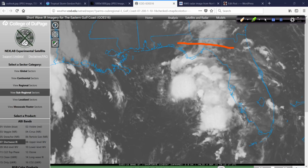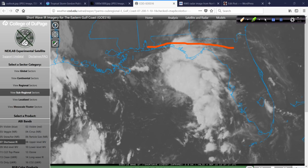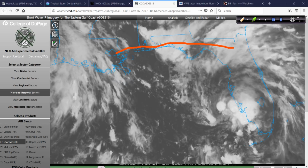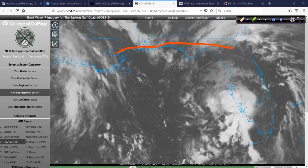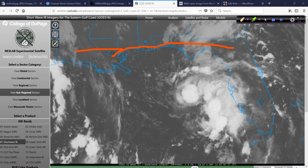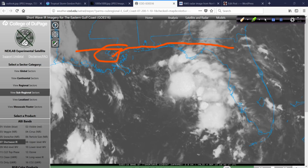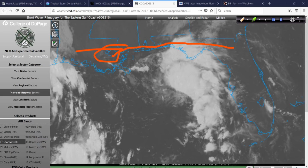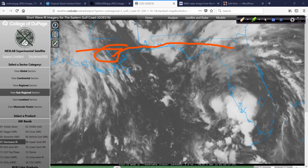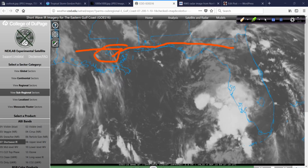You've got I-10 that comes across Mobile Bay through Mississippi and then down into Louisiana, and I guess it splits through New Orleans, and then you get whatever. I don't remember the exact location of the split there, but all this weather is headed towards that major travel corridor. And remember, my job is to bring awareness to you about these impacts.